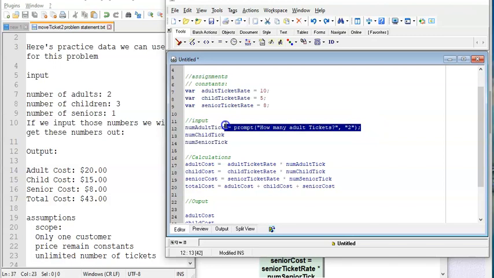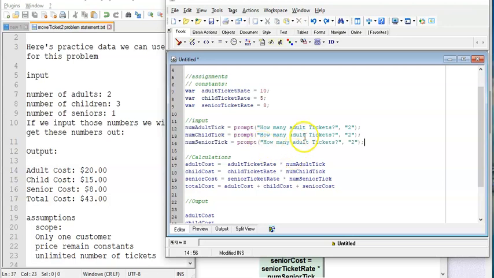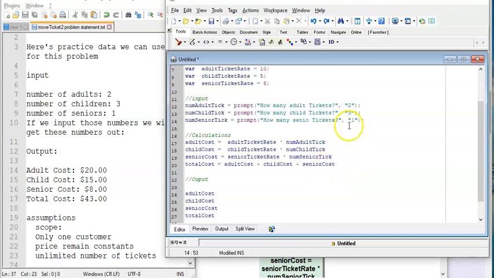So I'm simply just going to copy those, Control C, and paste them twice, Control V, Control V. And now this has to be child, and this is going to be senior. See how fast that is? And from our practice data, we know that we're going to use 3 and we're going to use 1. Now we don't have to type anything when we run it because it'll already have our practice data in.